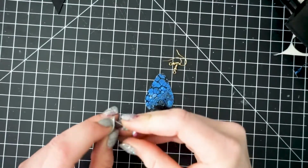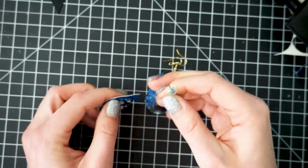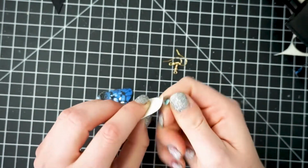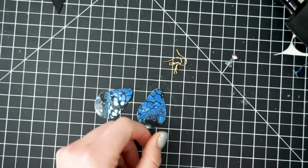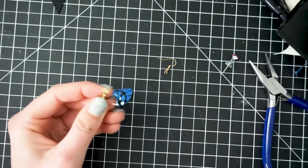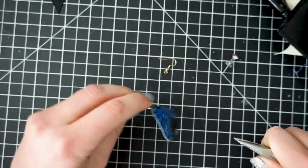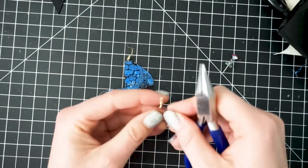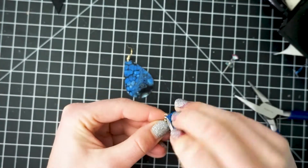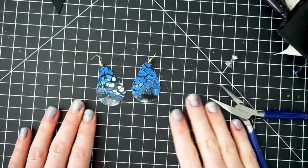When it gets too close, you might have something like a leather punch, or you can just use a tack and push in to make a little hole that's going to be about the right size to slip those ear wires through. So, see, I put them about there and just make the little hole. I'm just trying to show you about where it's at. But that's about where I'm going to put my holes, and then we just clip the ear wires on. And that's it. We've made all of our pieces of jewelry.